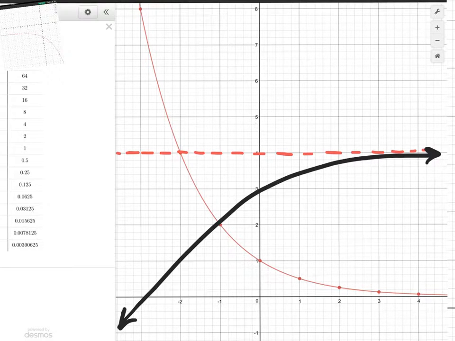That's growth? No, that's not. Is it going to positive infinity? No, is it going up, all the way up to positive infinity? No. It approaches a certain value, okay? So that's technically decaying to the value of 4. Does that make sense? Okay, so if it's approaching a certain value, then it's decay from left to right.